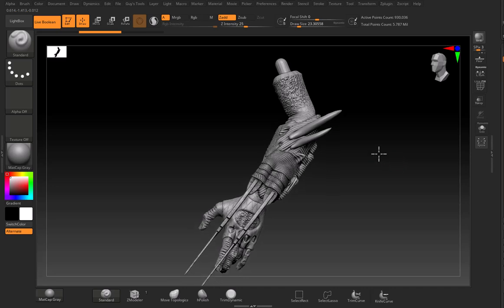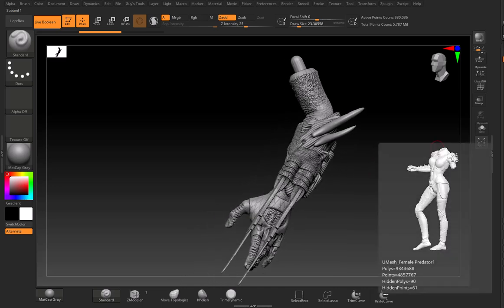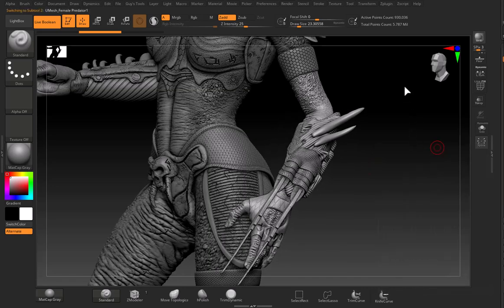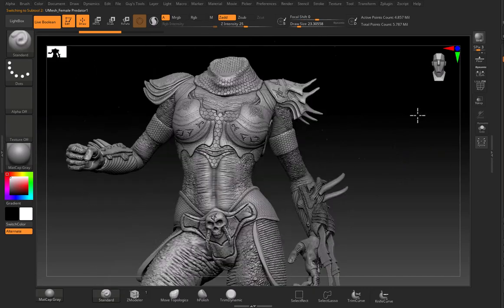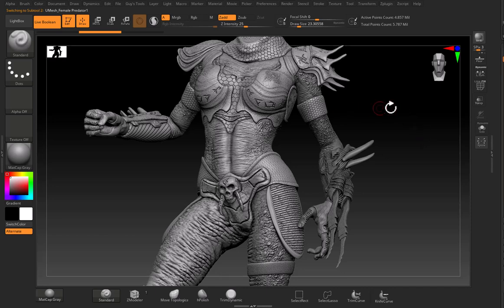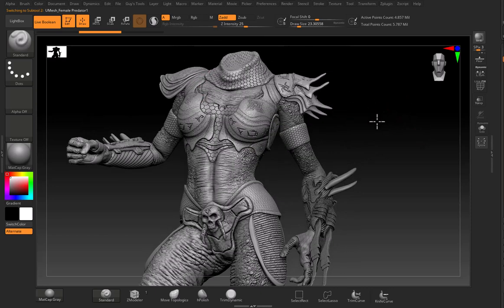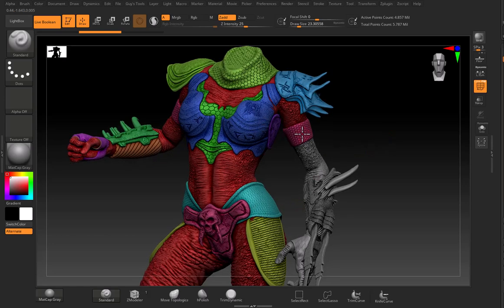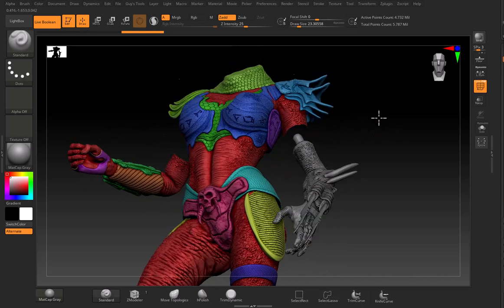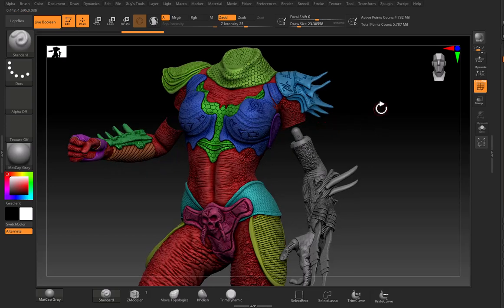So one thing that I recommend is we have this asset here, and this is about a 5 million polygon asset after being decimated and everything. Now, if you look at the polygroups here, everything is still put together. It is all fused, and we still have all the high resolution details. However, we didn't use Dynamesh.